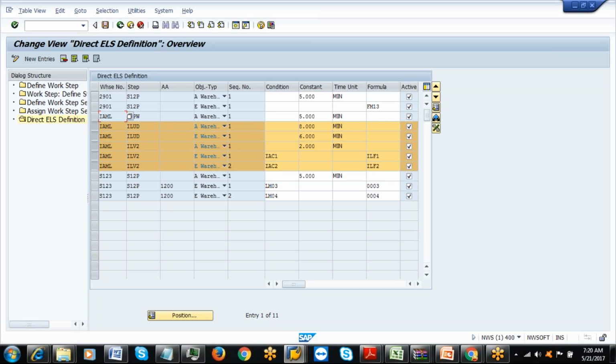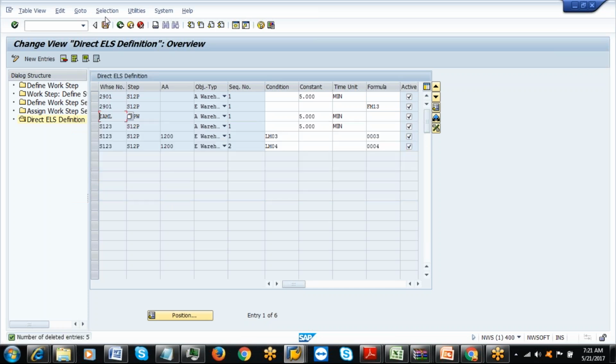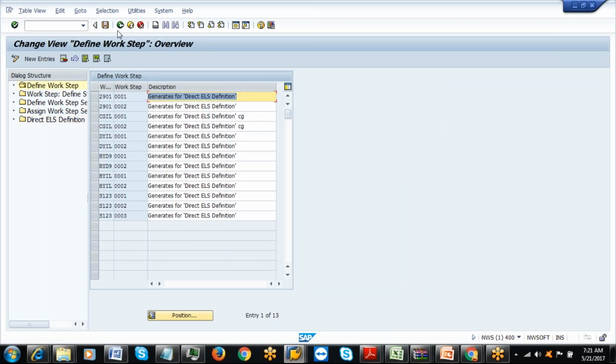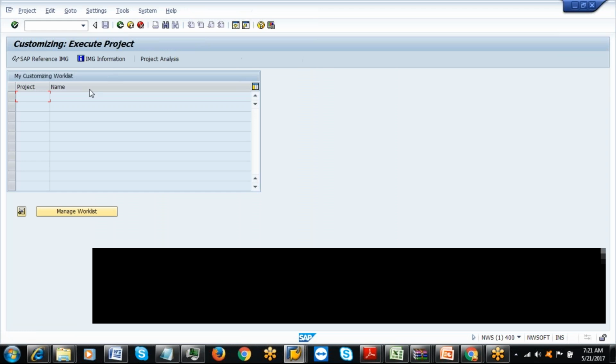This is correct. This we can delete and maintain again, or else we can maintain from the beginning. Yesterday we played with different combinations to clarify some of our queries.